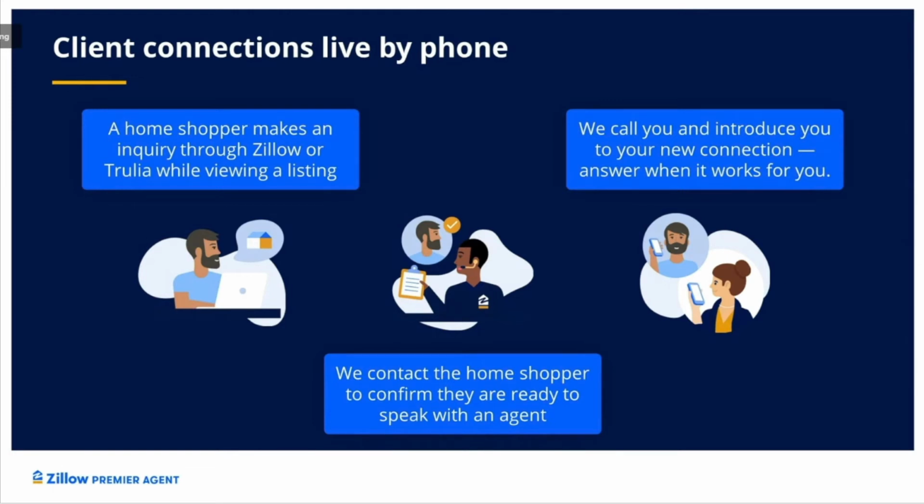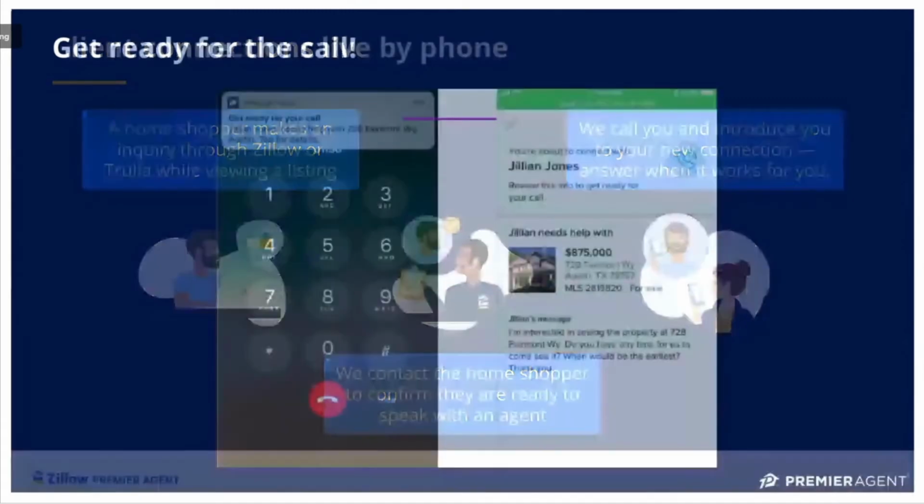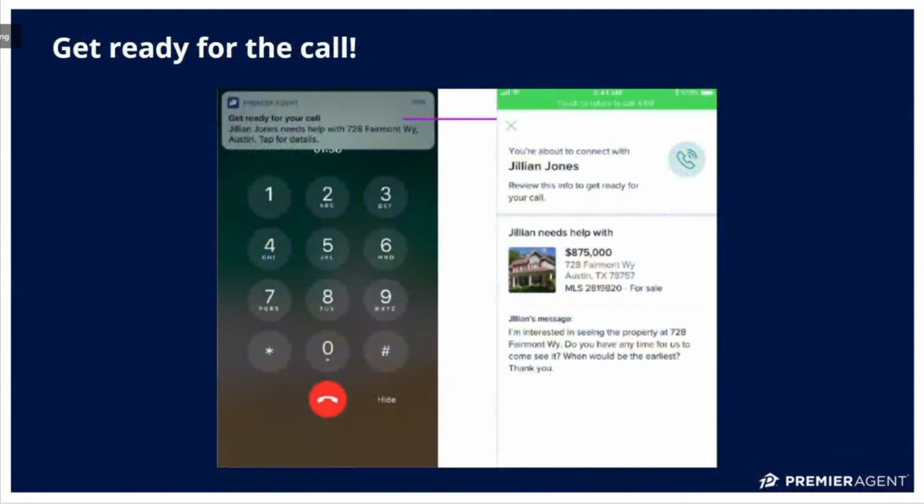So the call comes in, and then let's say Karsten is the first person to answer the phone. He'll answer, swipe on his iPhone, go to the keypad, press 1, and he gets the lead. And then you're going to hear a recording that says, "Hello, this is the Premier Agent team. I have a buyer for you. Buyer's name is Susie. Susie's interested in 123 Banana Street." And then we'll send you a push notification while you're on the phone with the Zillow rep. So it looks like this.